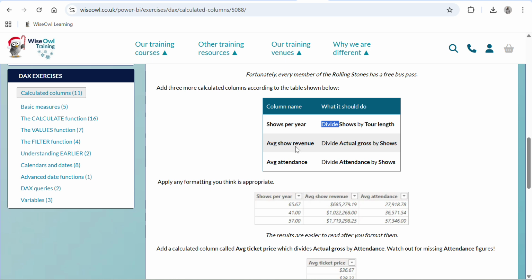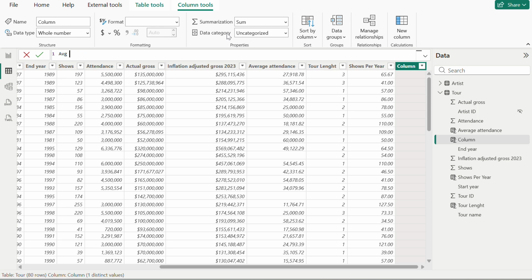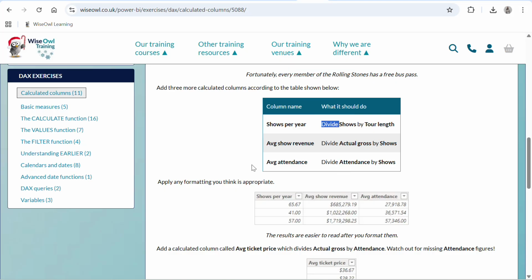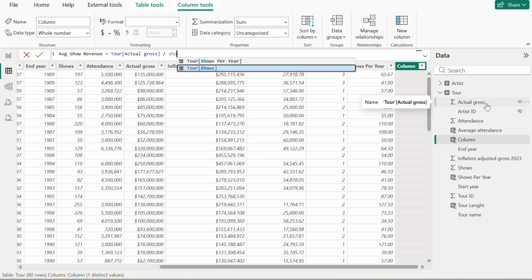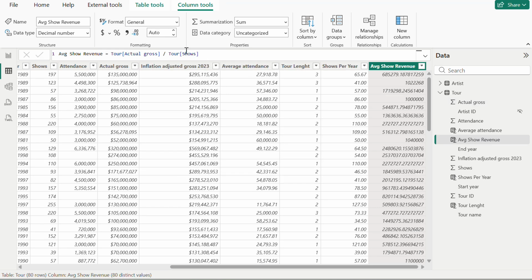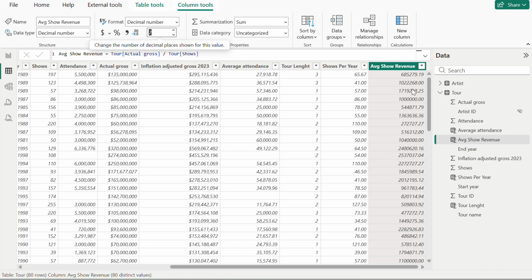Now the next column is average show revenue. I will add one column, average show revenue. It's saying to divide actual gross by shows. So here we have actual gross by shows, and we are getting values like 685,279, 10,2222 and 1719.